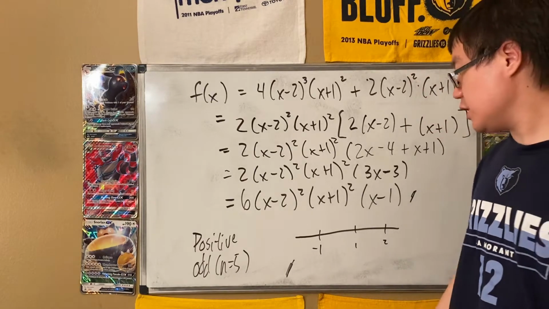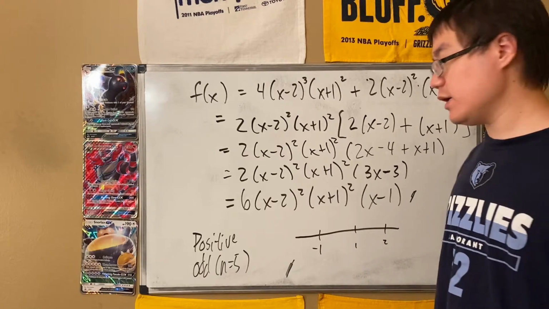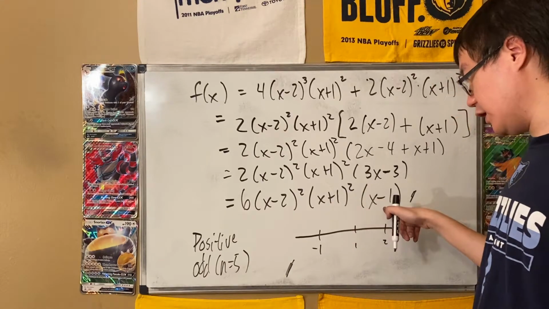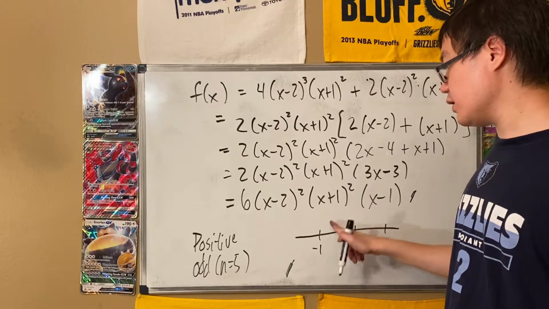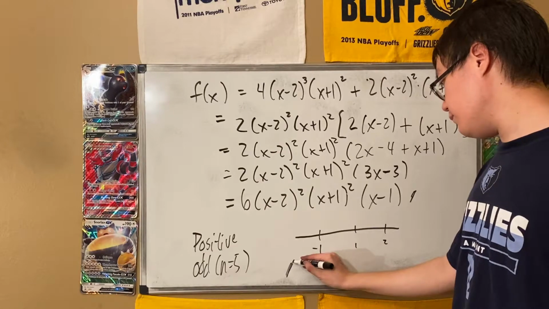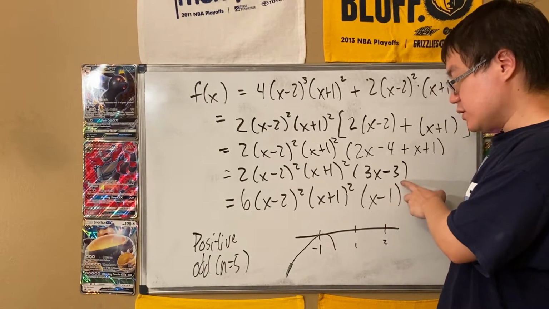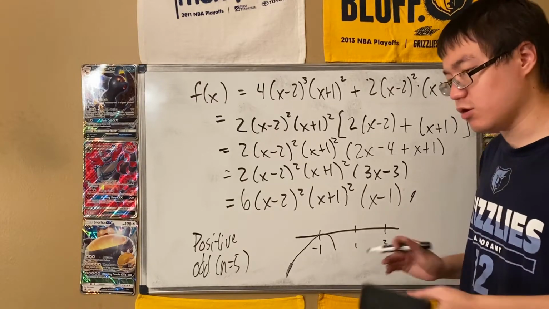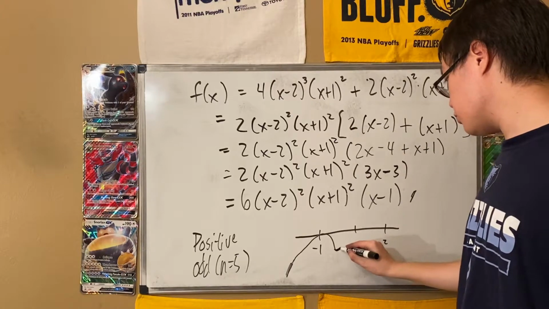So now we're ready for zero behavior. As we approach negative 1, we look at the factor corresponding to negative 1. That's this guy right here. Be careful, it's not this one, it's this one, because this is the thing that makes this 0. So when we plug in negative 1, because this is a 2, we're going to bounce there. So we're going to bounce quite nicely like this. Then as we approach 1, notice this is technically to the 1, so it's going to go straight through because it's an odd multiplicity. So we're going to cross through.